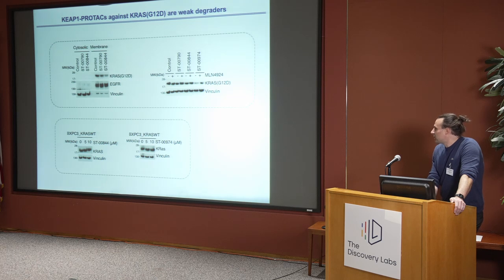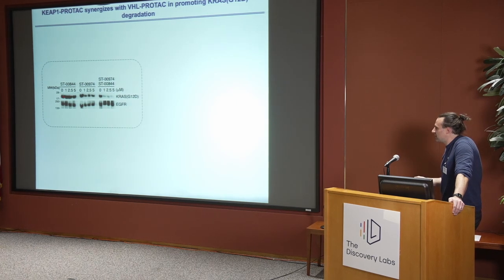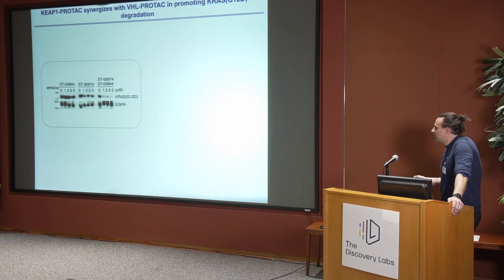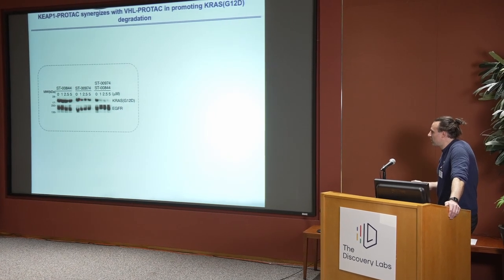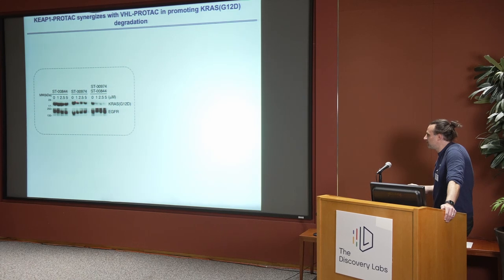So we were quite disappointed with the result that we got with the KEAP1 product. Until we did this experiment, and I'm not sure why we did it, but anyway, we did it, and we got a result that turned out to be quite interesting. Here is a dose-dependent treatment of the ASPC1 cell line with the KEAP1 product, and literally we do not see any effect on KRAS G12D level. This is the VHL product. At 1 micromolar, we do see a pretty good degradation, and then we start to see the hook effect.